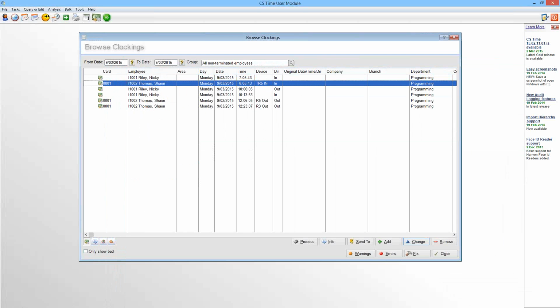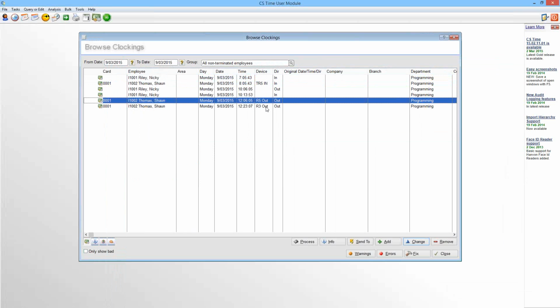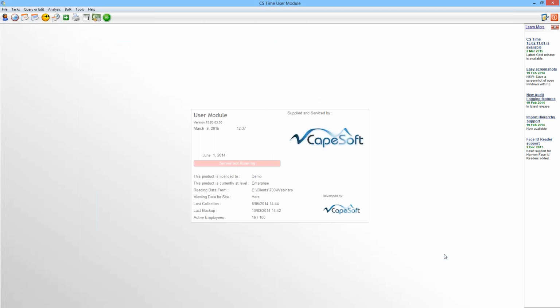And then the other ones, you'll see there was no card number specified, but there was an employee number. So there you'll see immediately we don't have any card number filled in, and it's imported some of the device names for those that I had device names specified, and obviously the direction is in there as well. So that's importing your clockings, quite easy to do. Nothing funny there, just ensure that your format is correct and all should run smoothly.